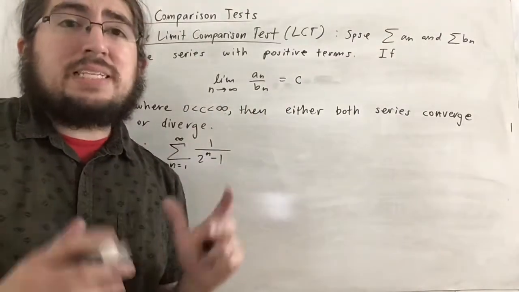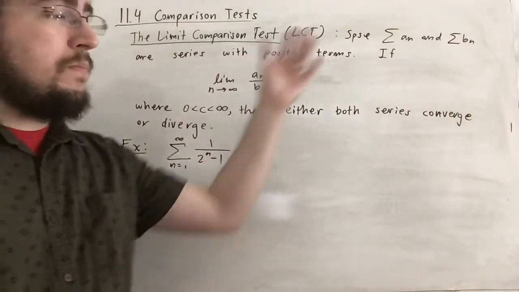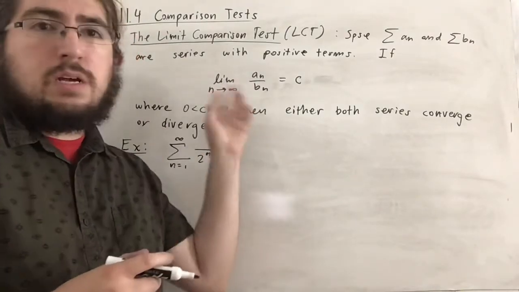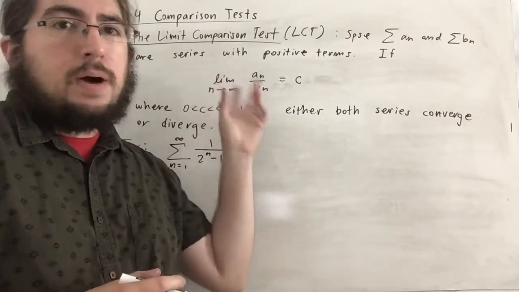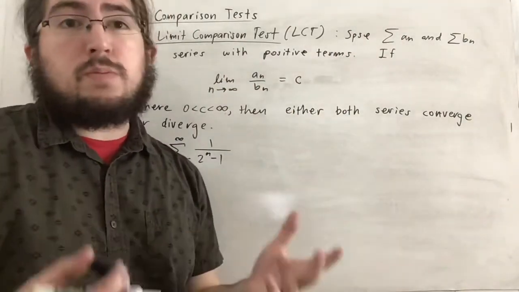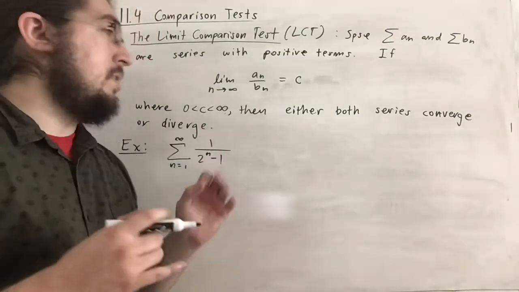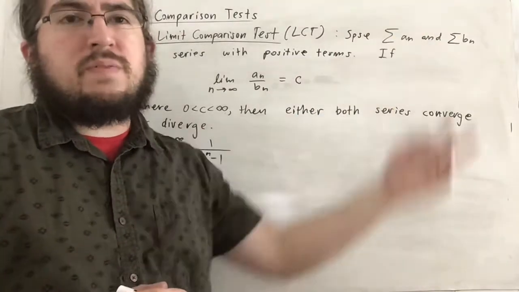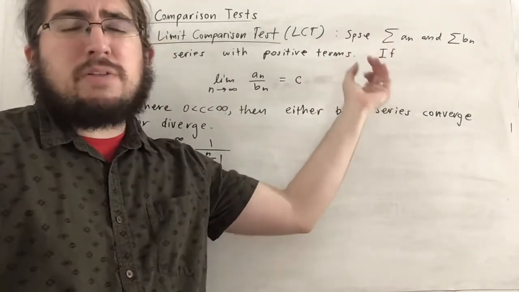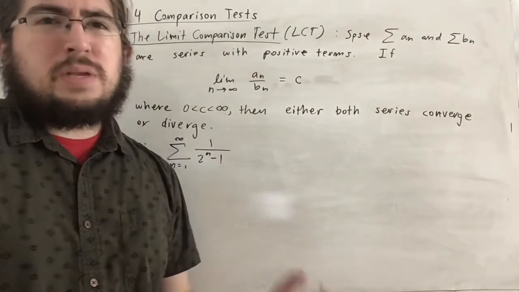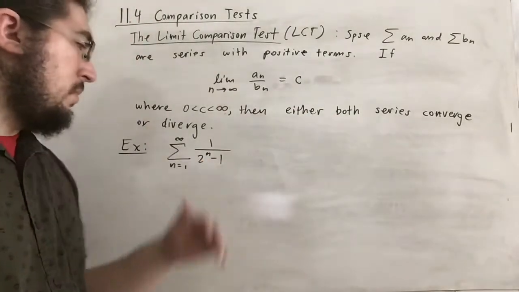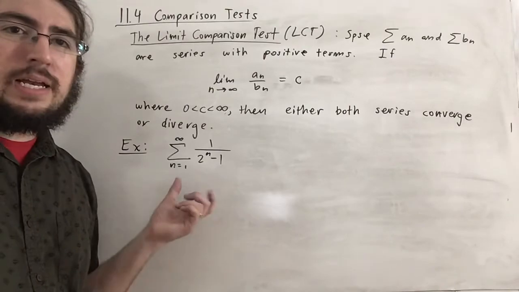This is fantastic because we have a way of comparing two series without having to set up some weird inequality. In fact, all we really need to show is this limit is a positive finite number, and then that means the series actually behave the same, meaning they either both converge or they both diverge. They do the same thing. Awesome. Now notice here I'm not writing n equals 1 to infinity anymore. I'm just having the understanding that they're infinite sums. In fact, we don't really care where they start, kind of what we saw before, because those are just finite pieces. As long as it starts at a finite number, then we're okay. Anyways, with that out of the way, let's try to see if we can get something going here.